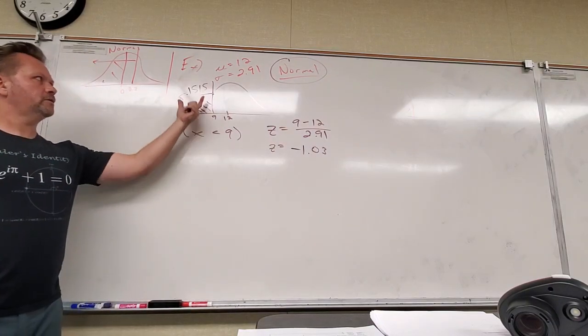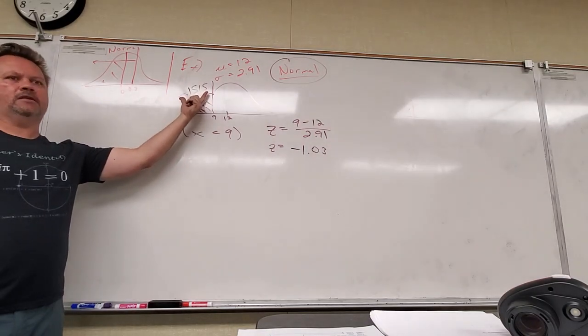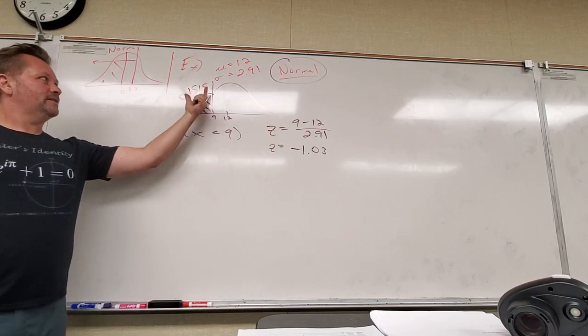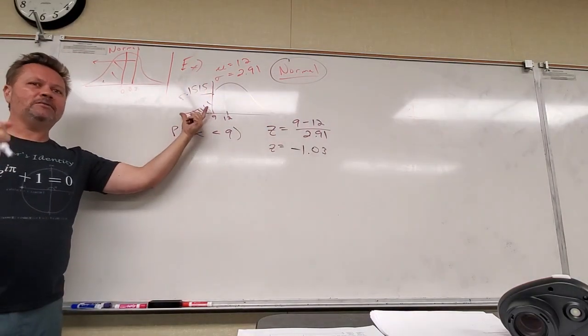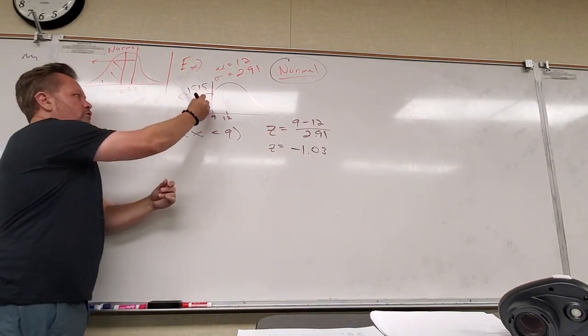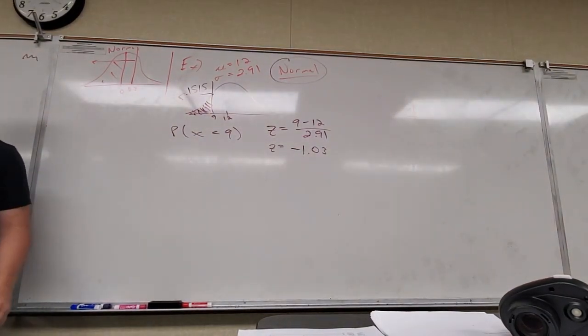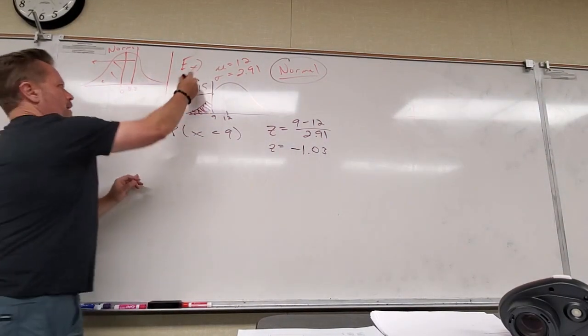So don't overdo it. I always get somebody doing 1 minus in this case. I think they're just covering themselves and going, I'll be right eventually. But you don't have to do 1 minus if the answer you look up is exactly what the problem wants you to look up. That's why I want you to shade it in, so you have that visual clue. Did I get the answer yet? Yeah, we got it exactly.